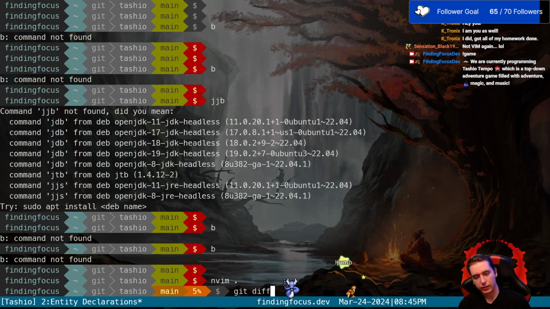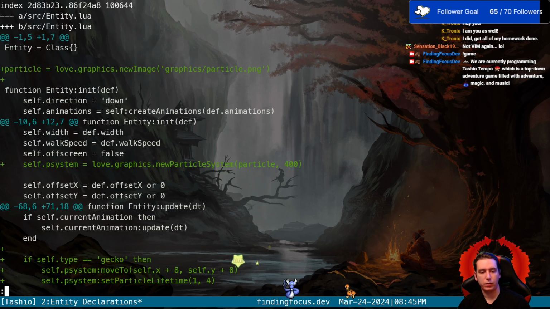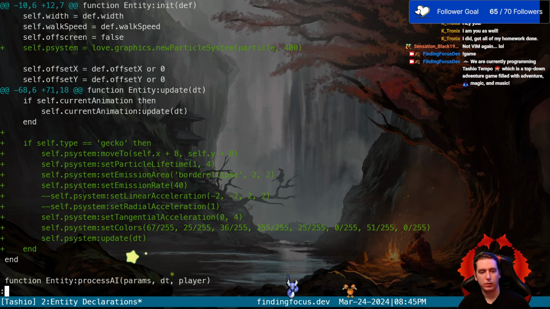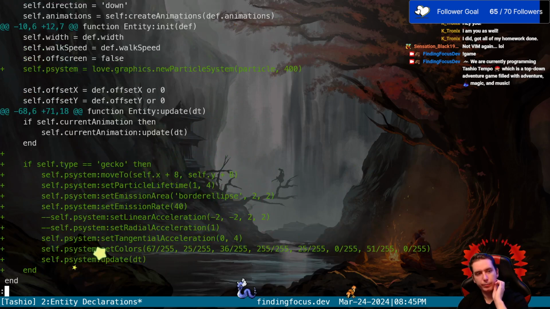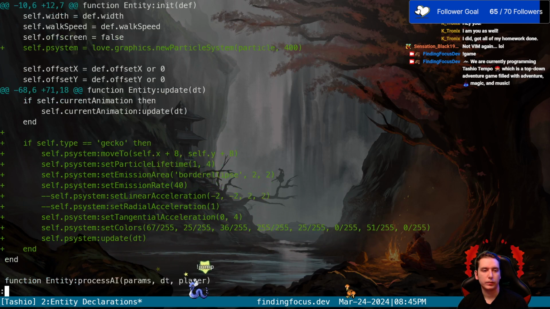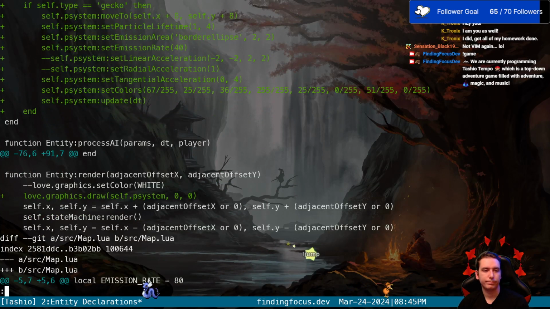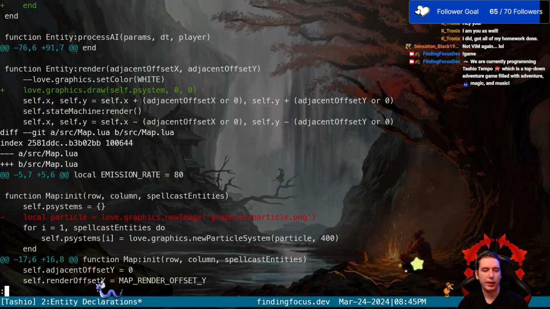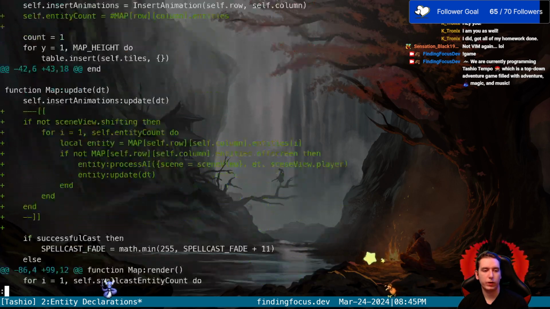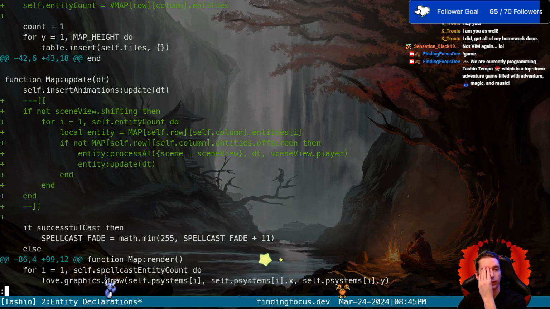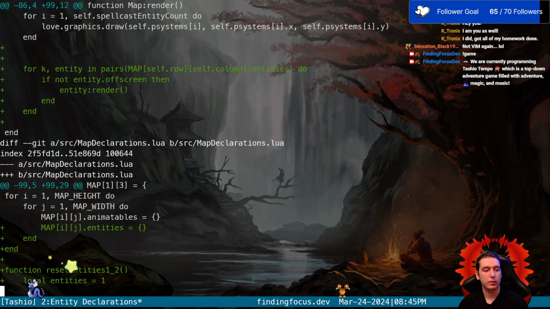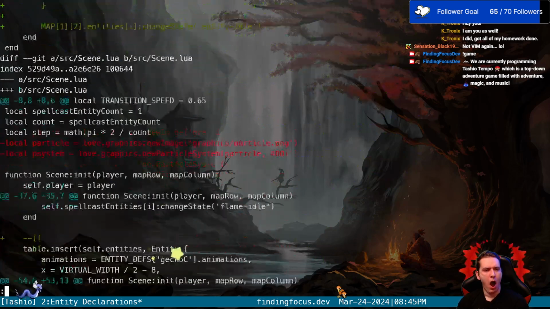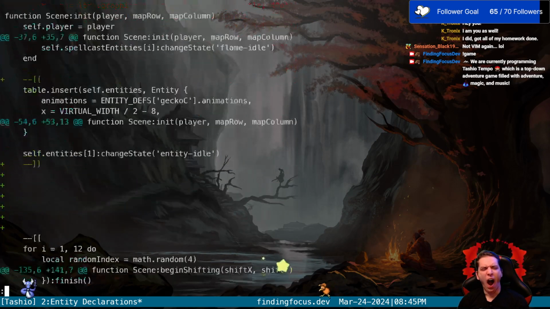let's take a look at our git diff and see if anything is useful. Well, yeah, moving our particle system was good. Yeah, let's get it back. Let's just take out wherever we do some stupid stuff with... oh god, dude.